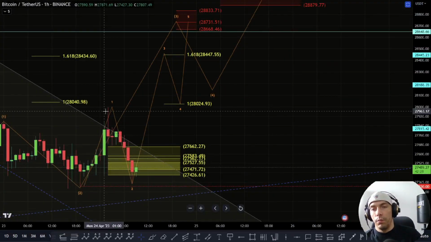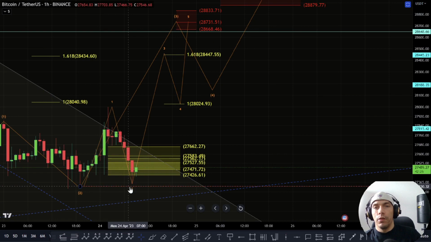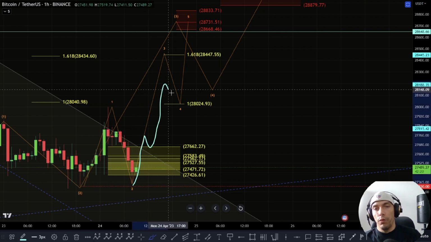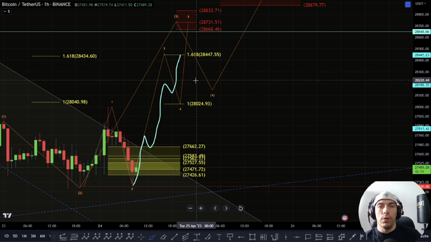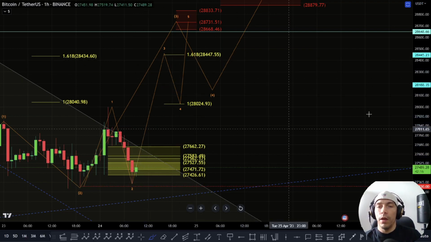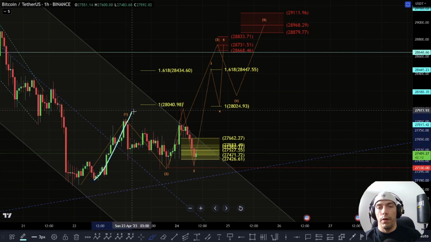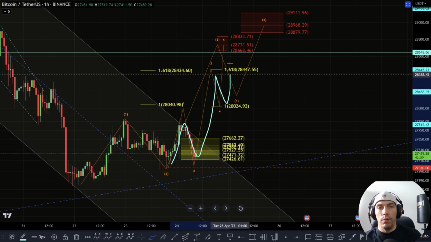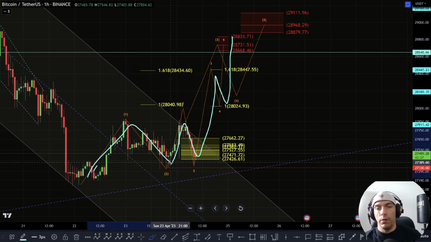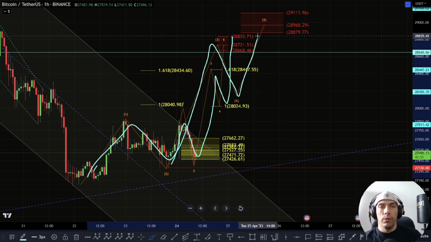So looking at this current move, we only have a three-wave structure here to the downside, and we are holding this low currently of this 27,330. If we develop a five-wave move to the upside here, which actually targets this 28,447 area, what this could then mean is that we could start to see this play out as a bigger five-wave move, where this becomes 1, 2, 3, 4, 5. This would all become 1, 2, 3. We'd get an additional fourth and a fifth.